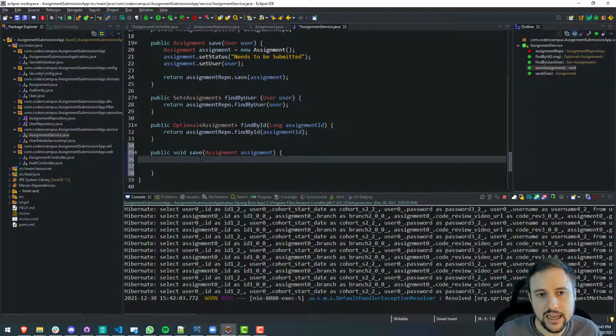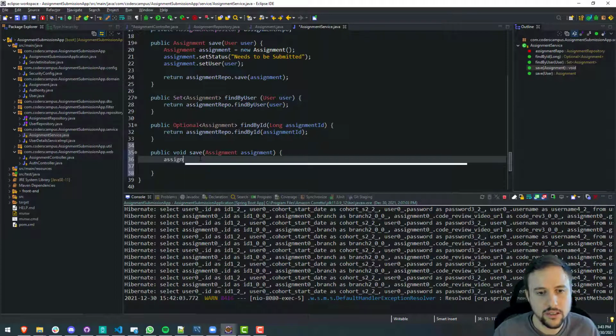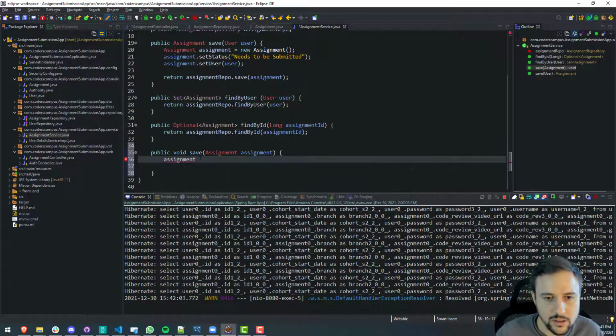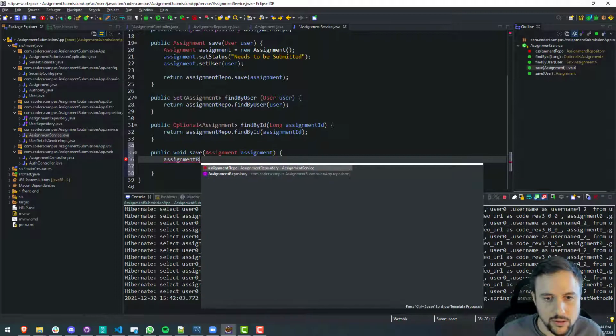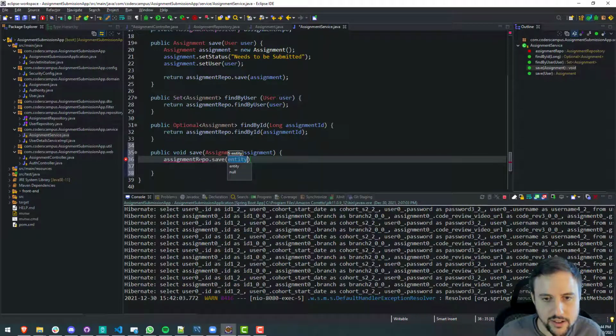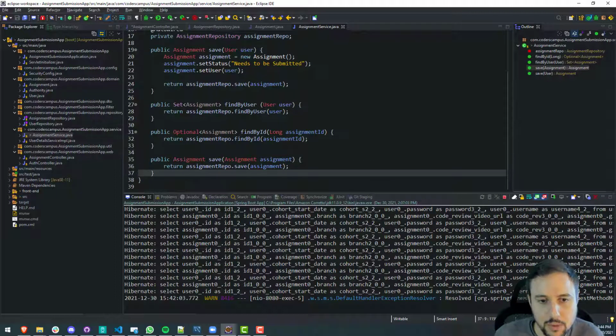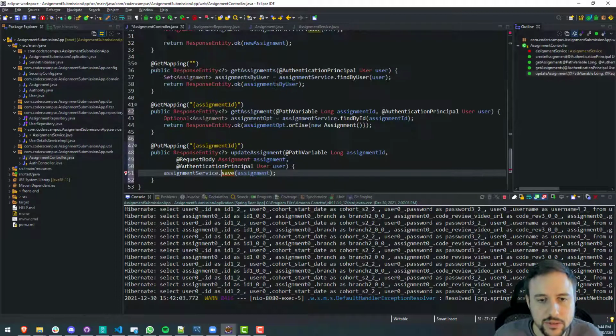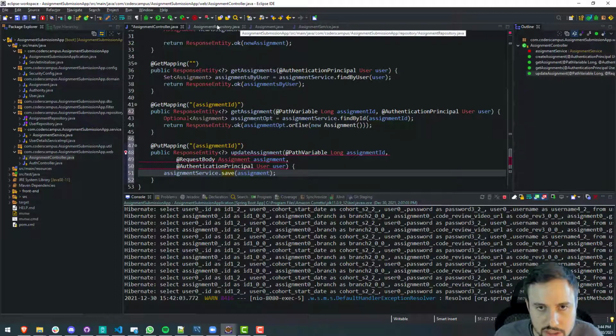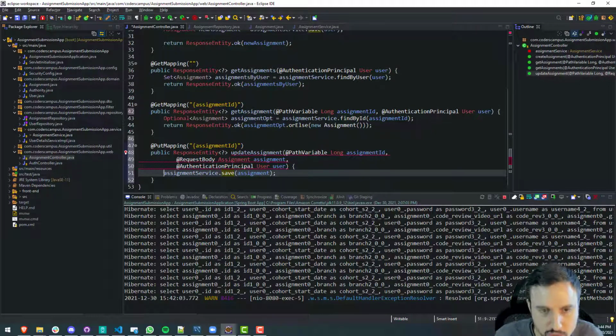So we'll say assignment repo dot save assignment, and we will return that assignment back, right? Because we want to return that back to the service, which then returns back to the controller, and then we can use that and assign it to a variable.